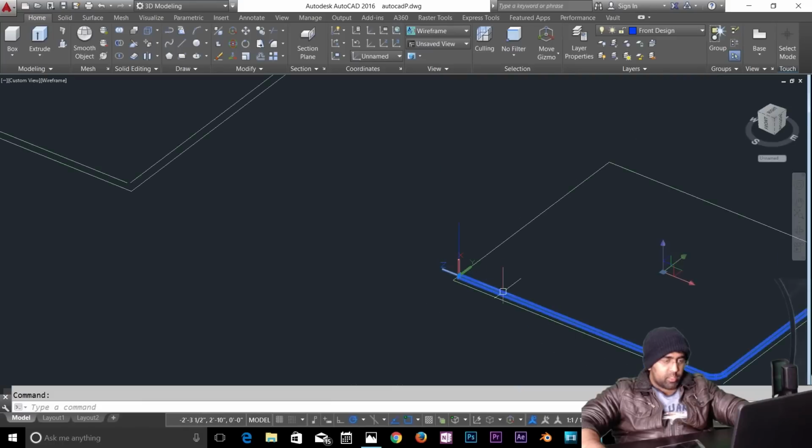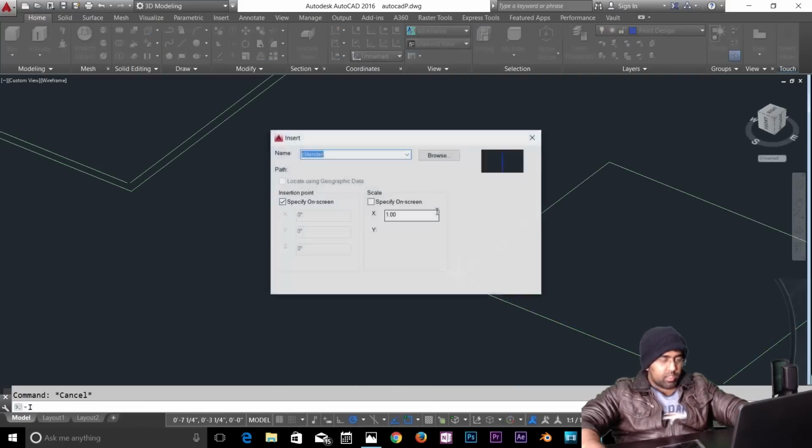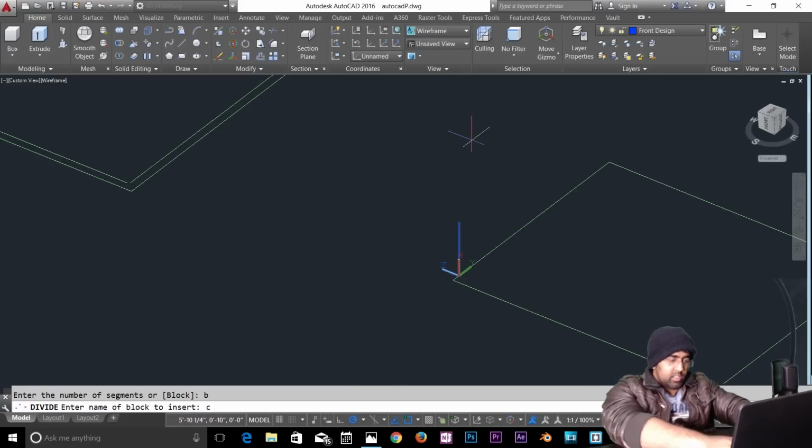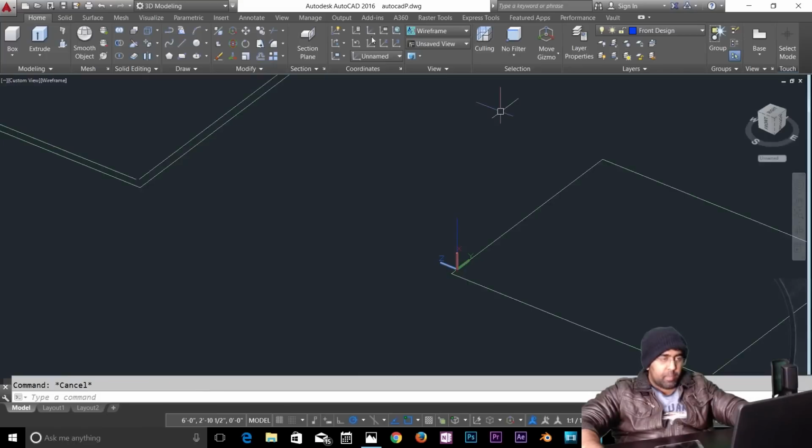Now I'm going to get rid of this block, and I'm going to insert that block, sorry, divide, DIV, this line. Okay, and I'm going to use B for block, and I'm going to insert the name, so that would be cylinder. Let me see the block name actually. I need to check the block name, so let me go check this out.